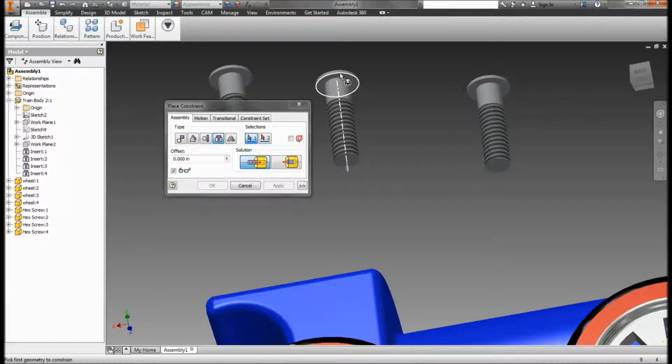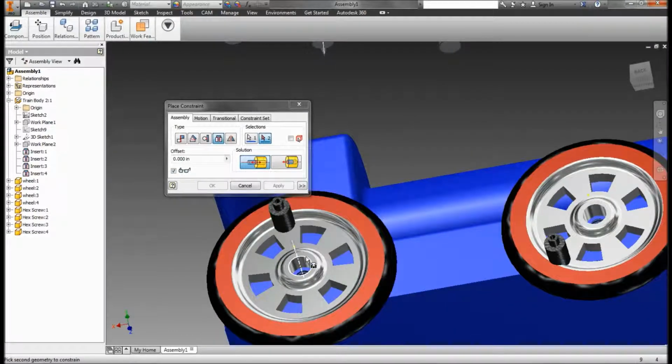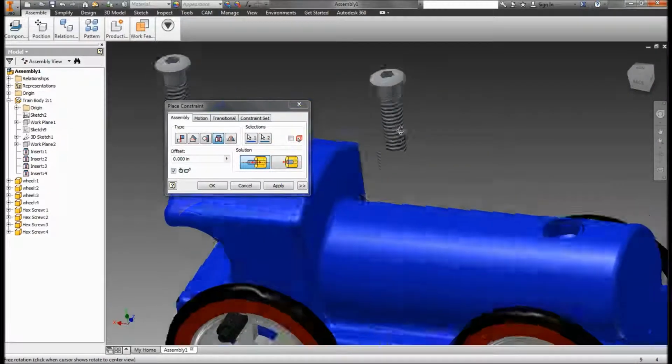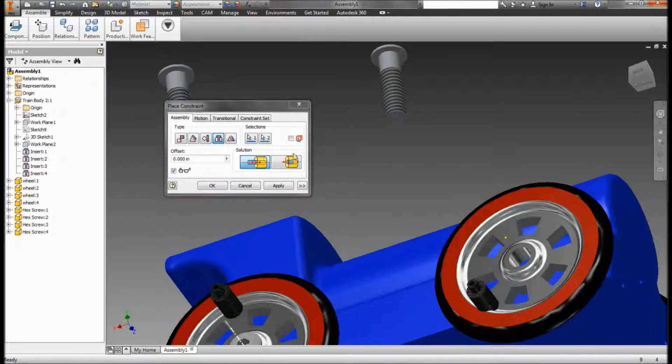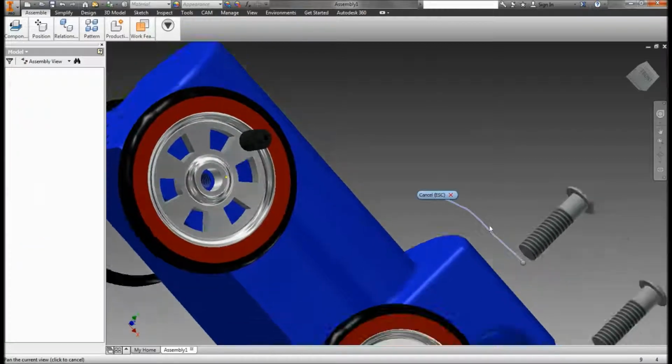I want to select the outside part there. I want to select this one. Go down to the wheel and select the outside of the wheel rim, and same thing, apply, select here, there, apply, spin around, apply, oops.